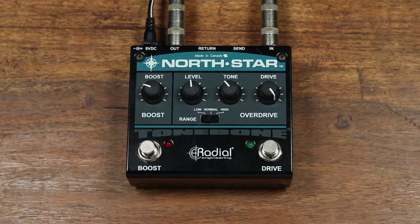The North Star is a nice, dynamic and warm overdrive. A nice addition is the range switch that lets you go from a darker to a brighter tone.